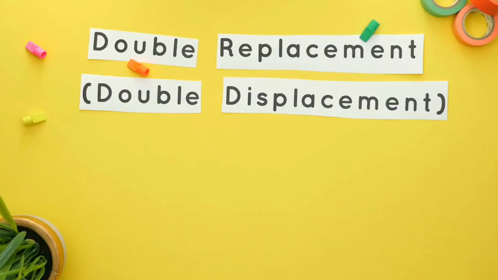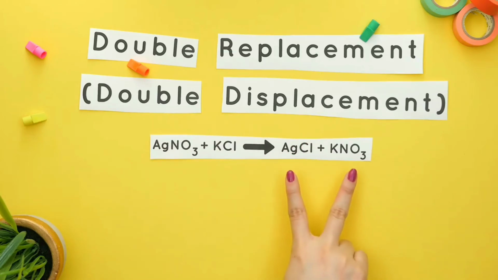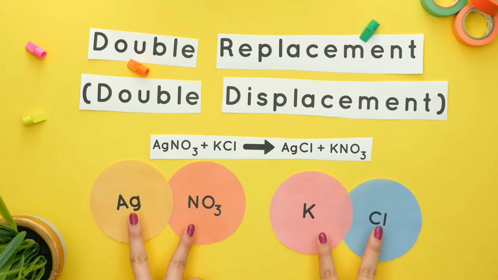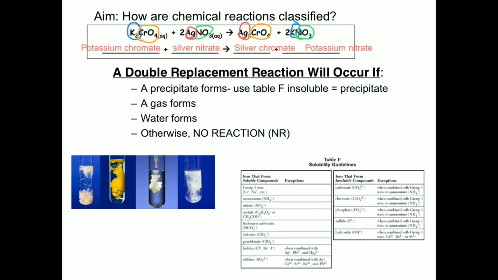A double replacement or double displacement reaction is really similar to this because our reactants are now two compounds and those form two different compounds. Think of it this way. The inner elements combine and the outer elements combine to form our new products. Or you can think of it as the metals are switching again to form our new products. In this reaction, you can see that when potassium chromate and silver nitrate react, the metals switch places, creating silver chromate and potassium nitrate.